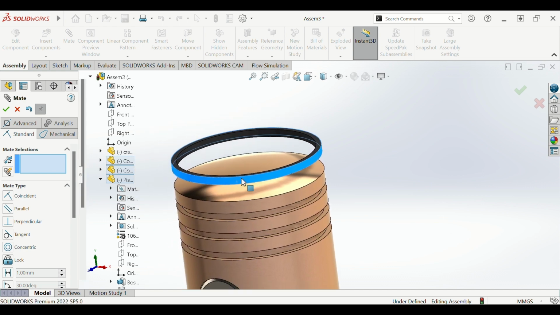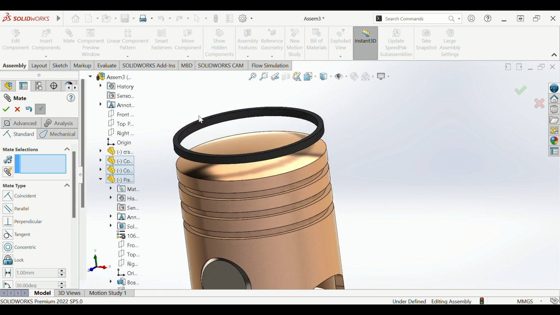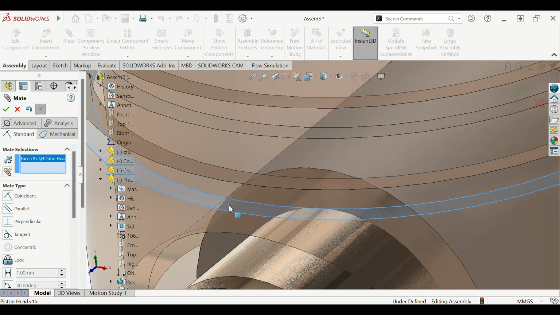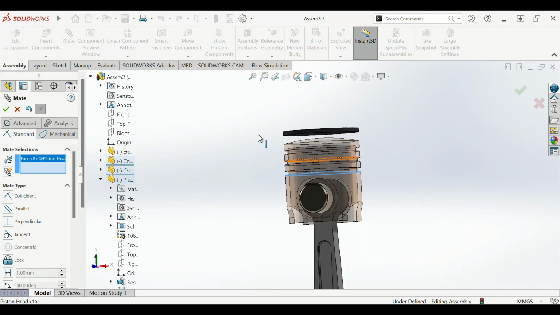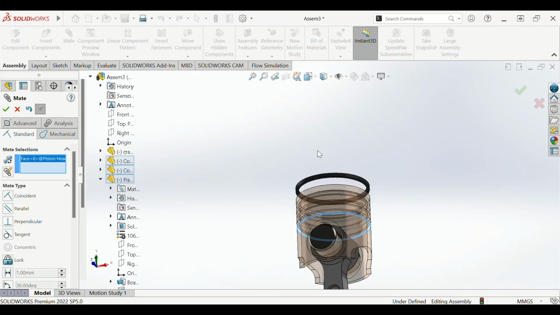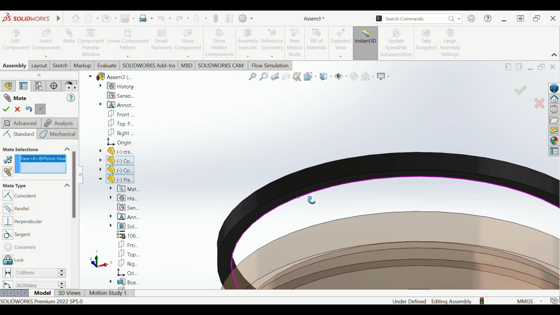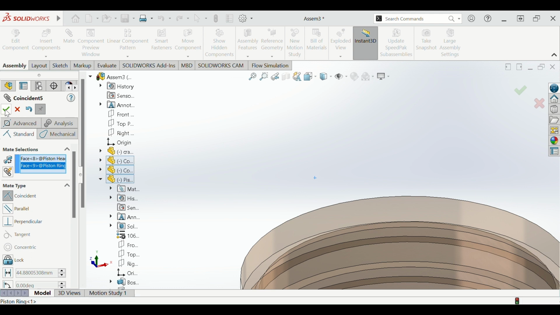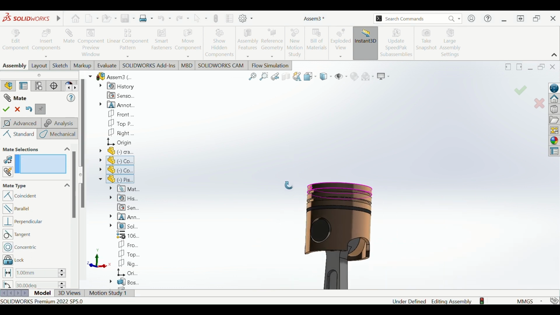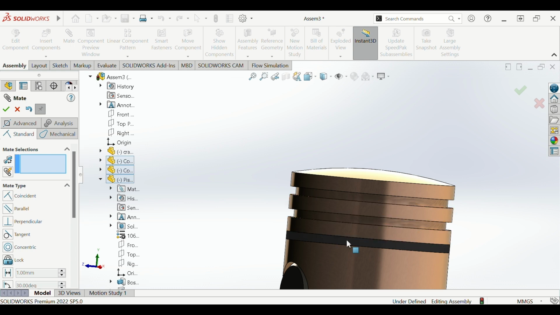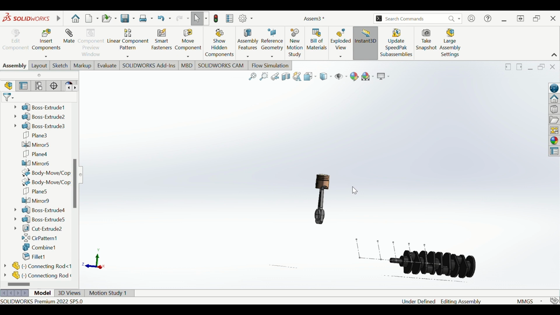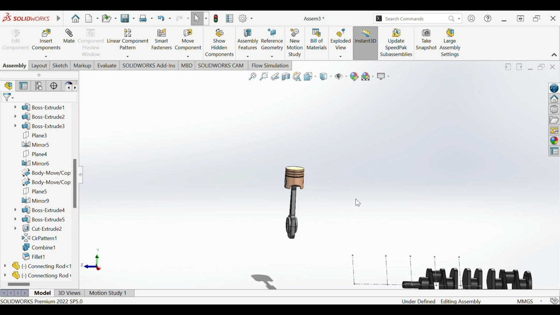So now the other thing that I'm going to do is select this bottom surface and the bottom surface of the piston ring. I want to make another mate here, and that's going to be another coincident mate. Alright, perfect. So now we have this piston ring here. So I'm going to close out of the mate. Alright, perfect.